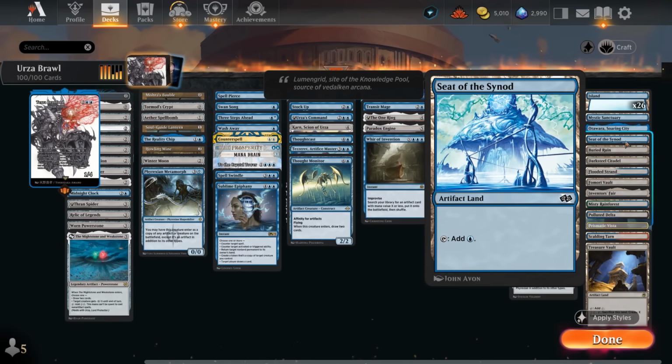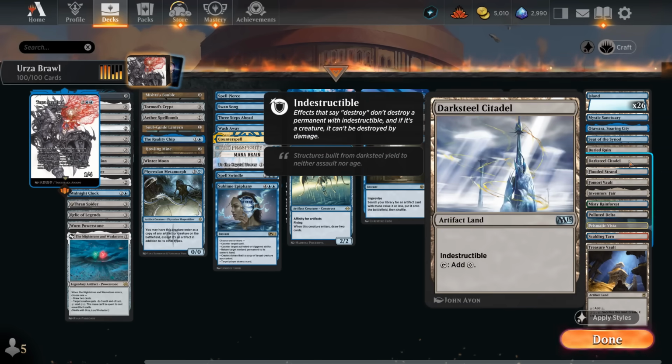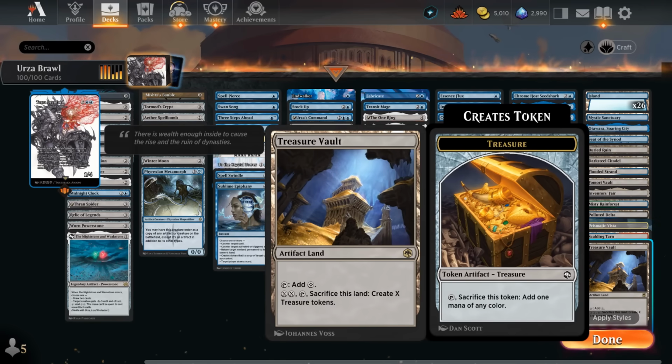and then some artifact lands with a Seat as a nice blue artifact land with no real drawbacks, Darksteel Citadel, as well as Treasure Vault, so these can all potentially enable some other artifact synergies.